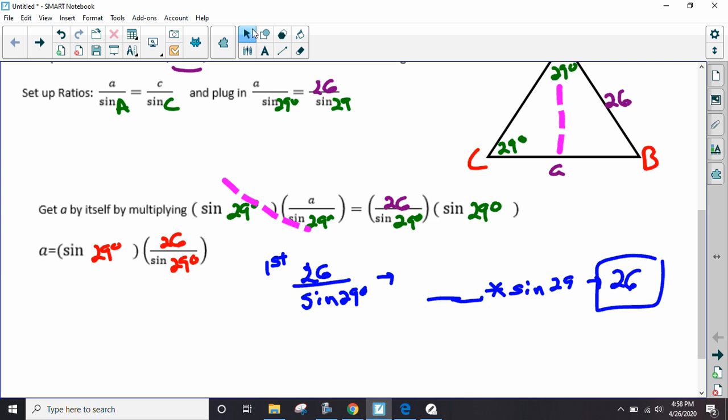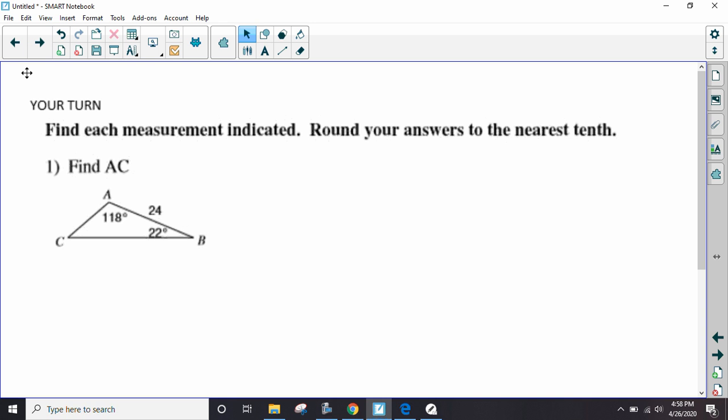This is what I've used before in class as a jumping off point, and then I give them a harder problem because this class is supposed to be a little bit harder. You actually have a quiz that's going to be posted later after this lesson over the other three problems on your guided notes, just to let you practice. This is why I'm doing this one, so you can understand. Find each missing measure indicated. Round your answers to the nearest tenth.